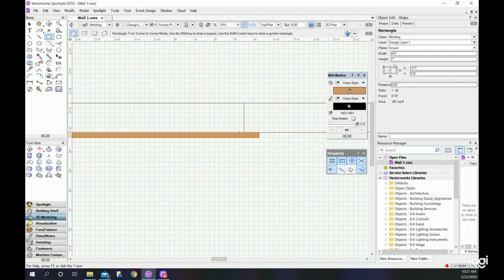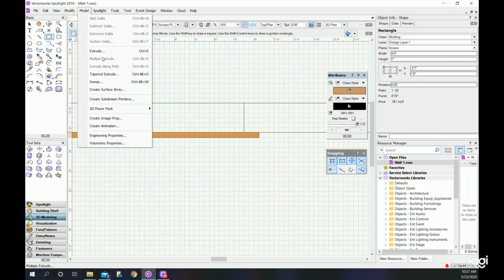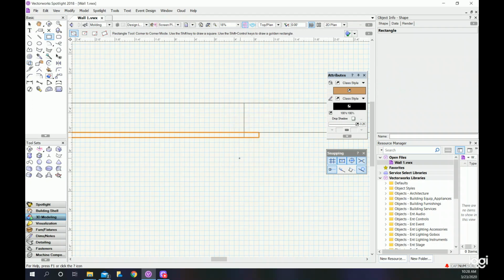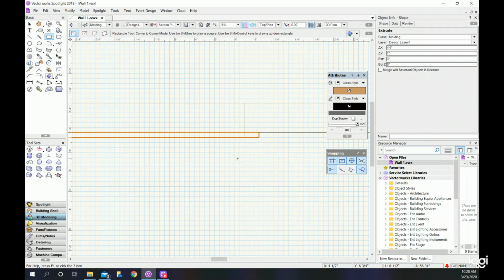Yes. And I'm going to extrude that. My drawing says that it's only 3 inches high. Say OK. But this time it's going to have a bottom Z of the height of the window plus the height that it's off the ground. And that's a total of 7 feet. 7 feet off of the ground. And let's say OK.